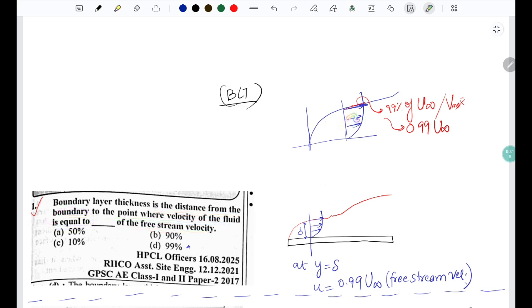So we know that in boundary layer theory, as the boundary layer progresses, we observe, be it in the laminar region, transition region, or the third, turbulent region, that the velocity profile reaches, theoretically, up to 99% of the free stream velocity, often represented through u infinity or v max. So hence 99% is the correct answer.